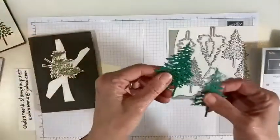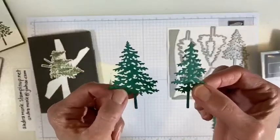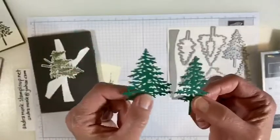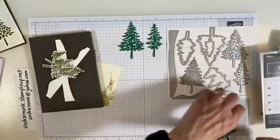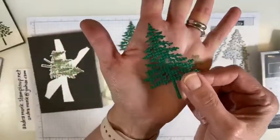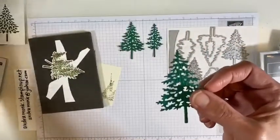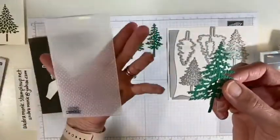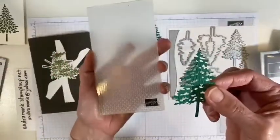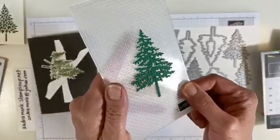The other ones that cut out shapes, there are two, and they cut out these little trees. This is in shaded spruce — it's awesome. I love all the colors, but this one is mossy meadow. I had the embossing folder sitting next to my die-cutting machine, and I embossed it. It has so much texture, and it looks really cool. So you can do that.